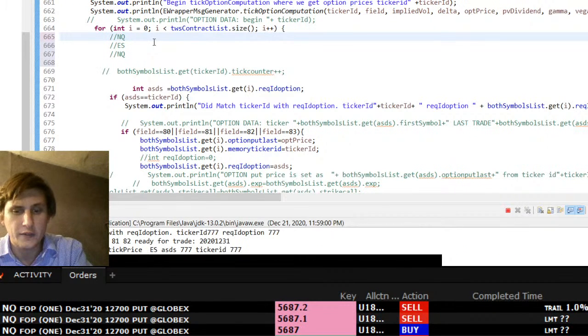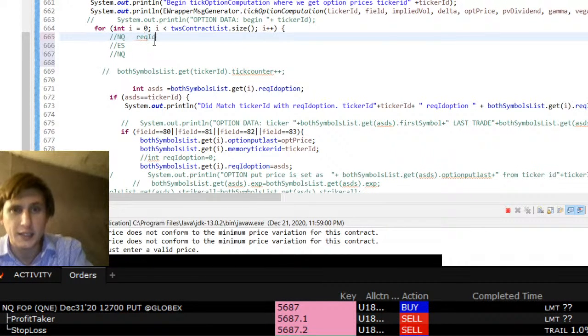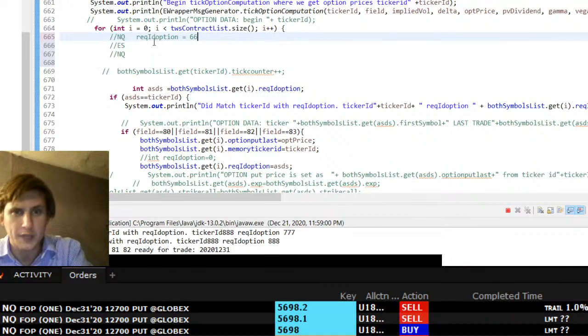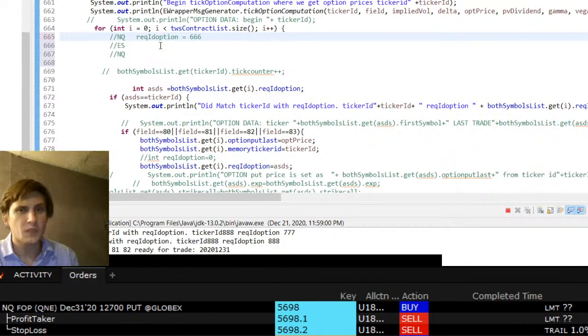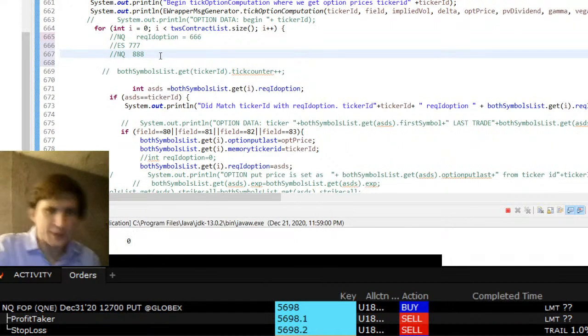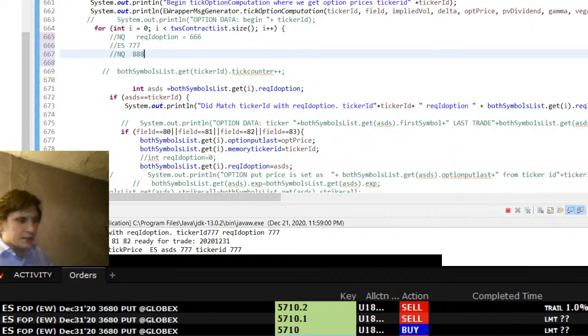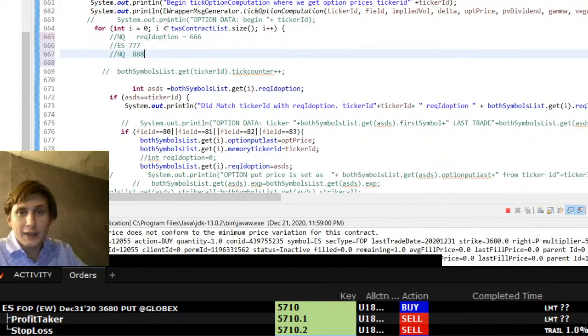We gave it the option ID. Remember, we added the request ID option, and we said, okay, that equals 666, 777, 888, right? So now we've got all that. So we said, all right, now we know that. So ticker ID is going to be one of these.